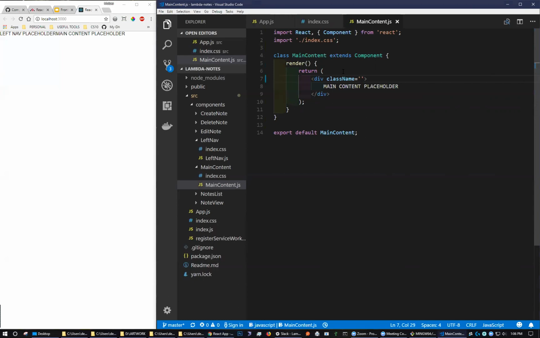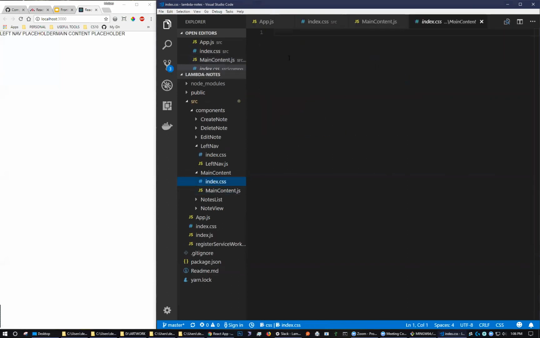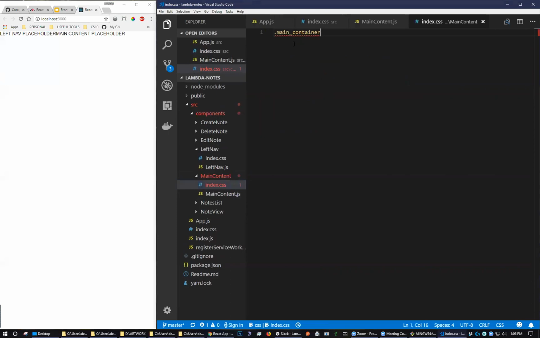Or just call it main container. We'll know what it means. And yes, so main container, let's go inside here.